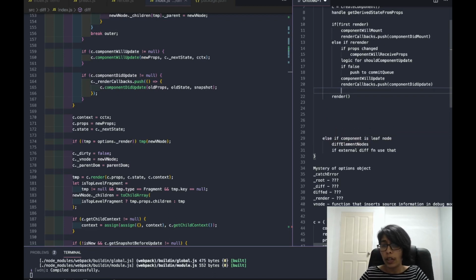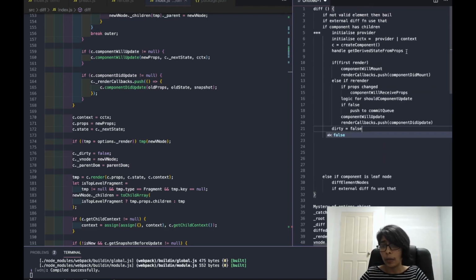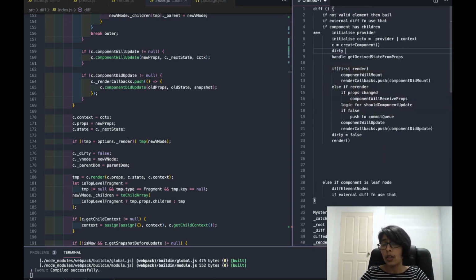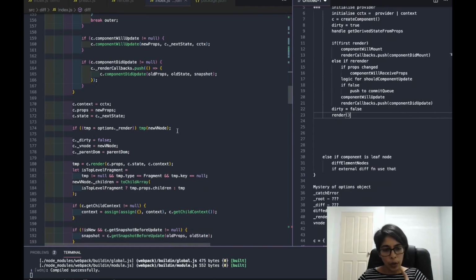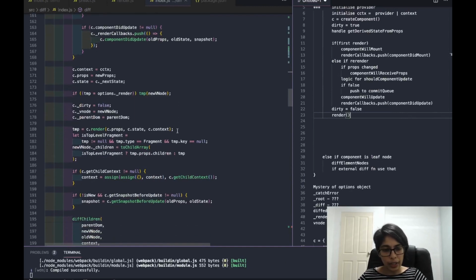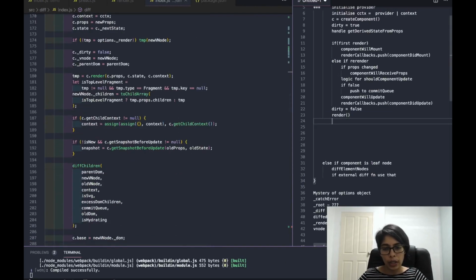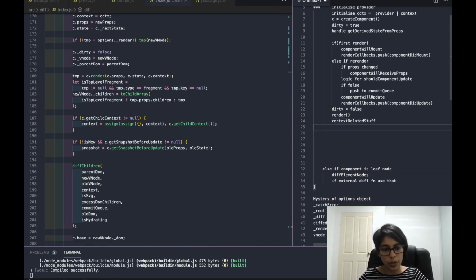Before rendering, we mark dirty equals false. We had marked dirty equals true here. I honestly don't know the significance of the dirty boolean, and I hope I'll get to know in the future. Okay, next after render, we do again context related stuff, which I'm not quite sure about.